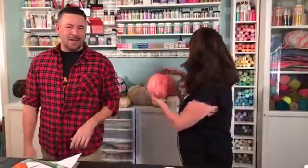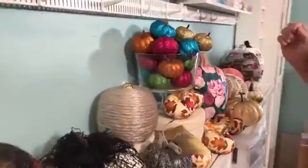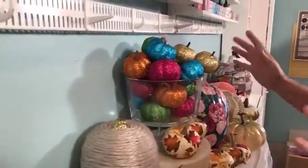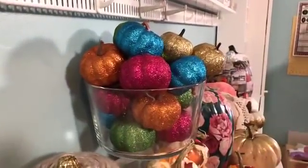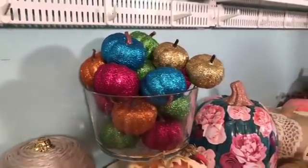Yeah. Pretty nice. Okay, Raphael, come over here for a minute. I want to show everybody that's watching our all over glittered pumpkins. Now, these are really easy to do. These are a great way to take any type of smaller pumpkins and glitter them. You can stick them in a bowl. You can make wreaths out of them. You can do all sorts of things, mantles, banners, whatever you want. This is a great little additive and so simple to do.